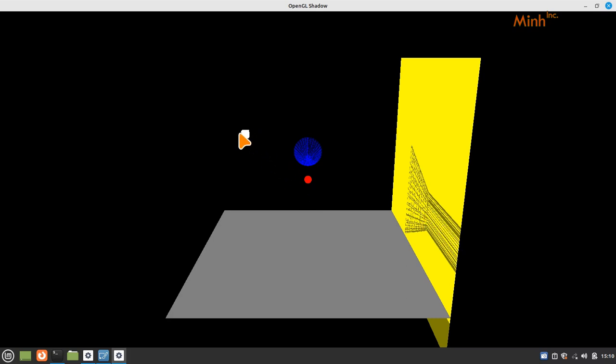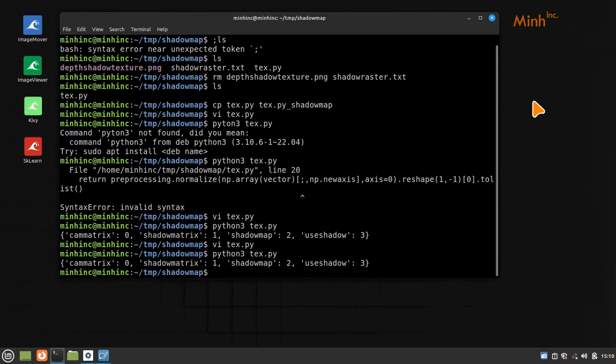If we make gluLookAt from the light source to the, okay, so I can rotate it. I believe it will be more visible.